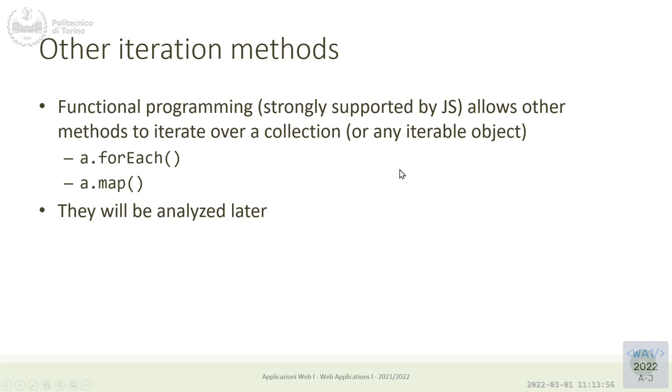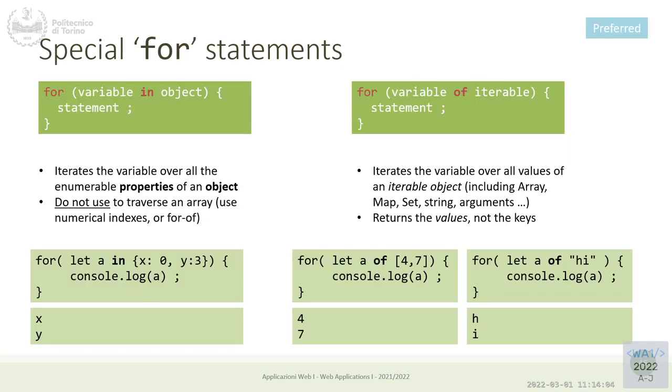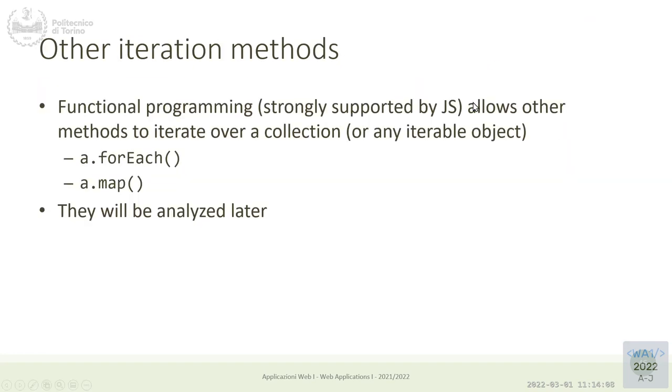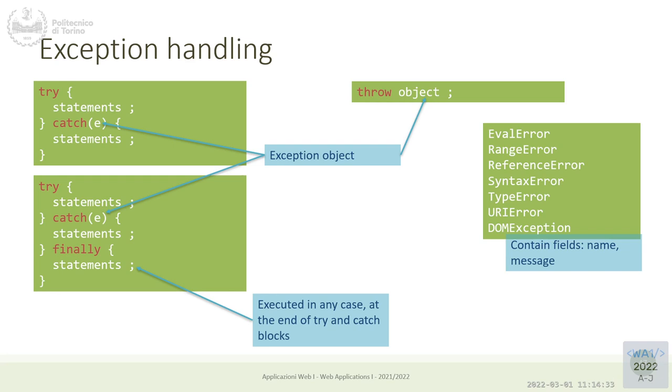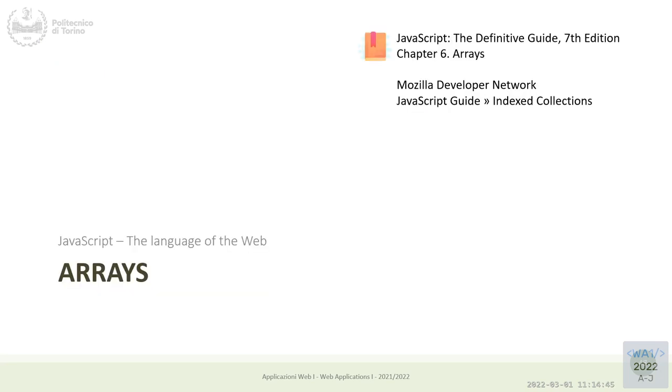There are other methods for iterating, especially over data structures, that come with functional programming. In many cases, we will avoid using for loops for iterating over arrays because we will use functional programming for applying a function to every element of the array. It's not something for today, but just to warn you that the normal idiom in JavaScript to process an array is not a for loop, but the map function that transforms every element into something else thanks to an auxiliary function. It's something that we need some time to learn. Try catch is a normal statement copied from Java for handling exceptions. And that's it. Basically, the control structures of the language, for, if, while, switch and try, are nothing new. There are no surprises.